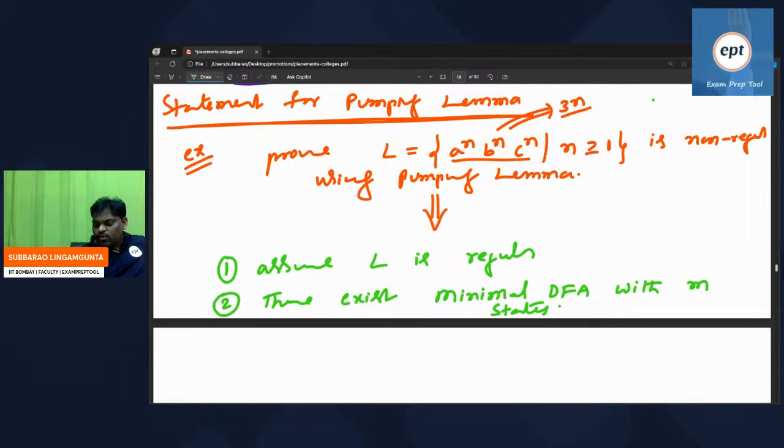When you say L is regular, automatically there exists a minimal DFA with M states. That is fine. Now see the next one.